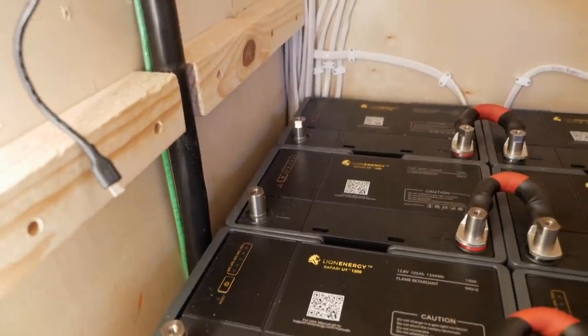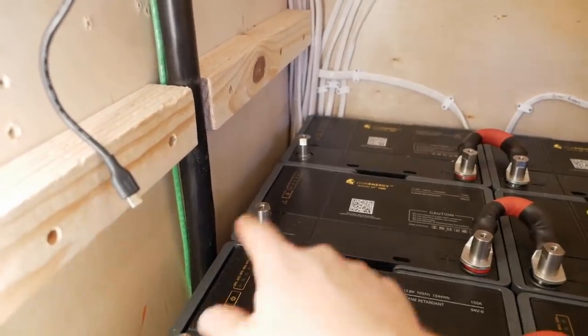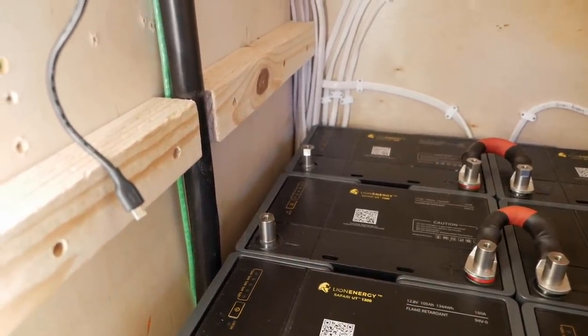And the important thing to note here is that each of my parallel cables are going to be the same exact length as each other.